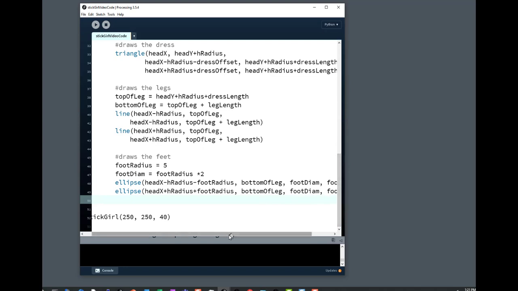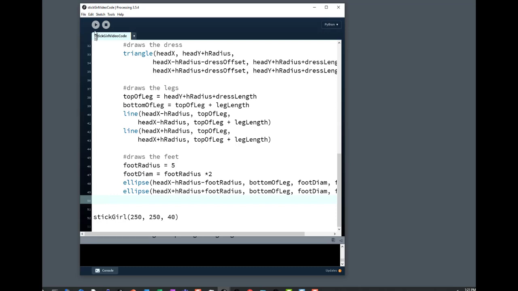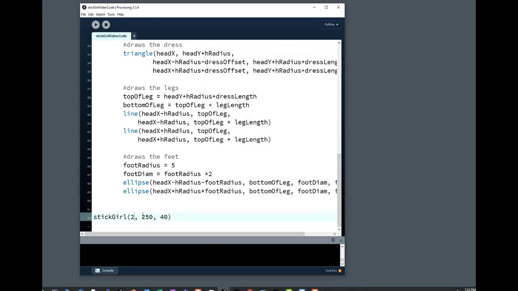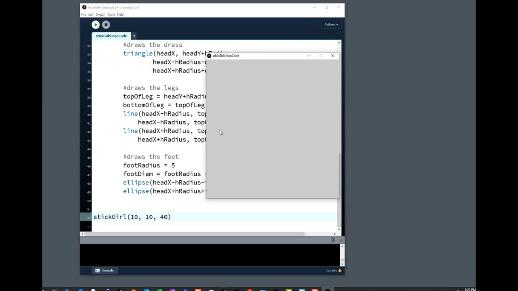So let's give this a try. So let's first try with 250, 250, because we know that that's going to draw correctly, or it should draw correctly. Okay, so that fits within my drawing area. Now let's put my head way up here in the corner. So let's make it, say, 1010, with a head size of 40. When I make it 1010, this will put it outside the drawing canvas, and my stick girl doesn't draw. So it's taking that action based on the values that I've passed it in. So when I use 1010 up here, that's going to put some of the figure outside of the drawing area.